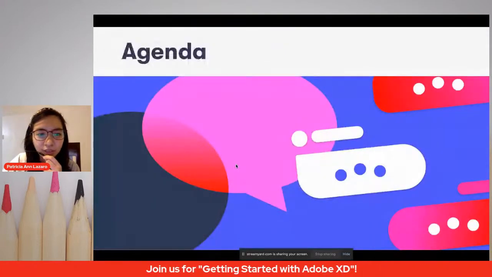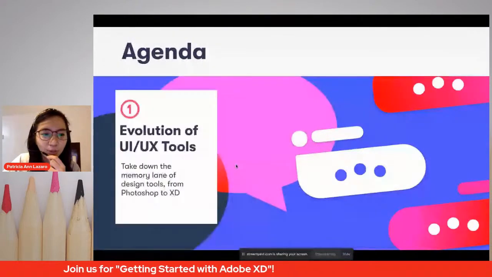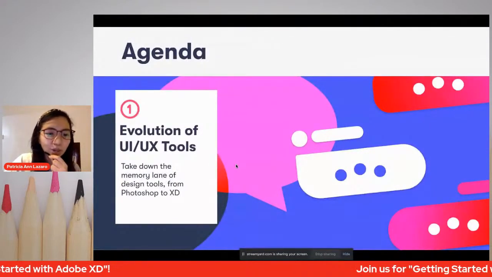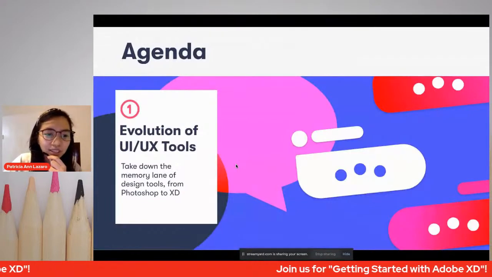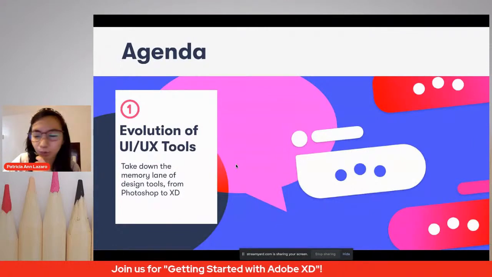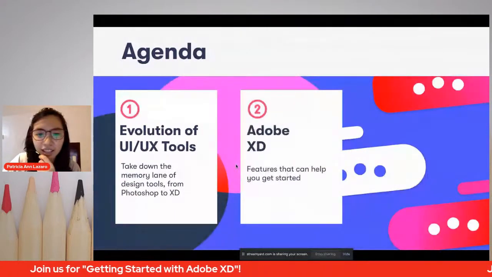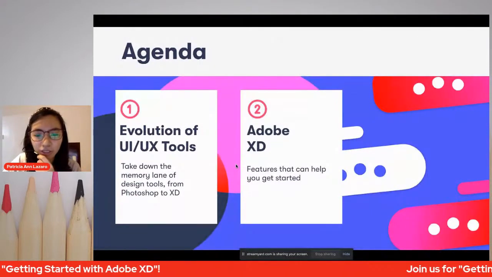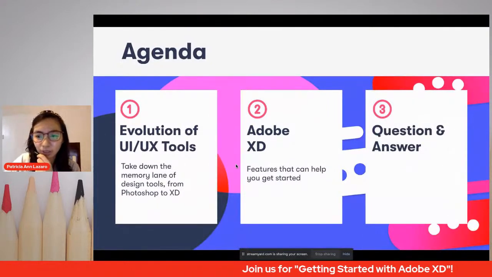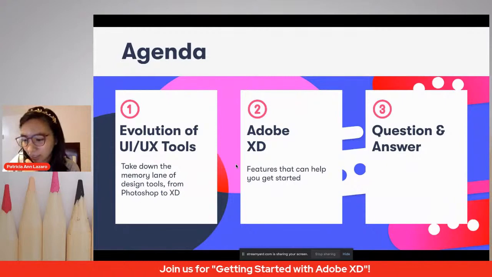So here's our agenda for today. I'm going to be talking about the evolution of UI UX tools. So I will take you down memory lane. Let us take a look back from Photoshop to XD. And then features that can help you get started with XD. And lastly, I will answer some of your questions.